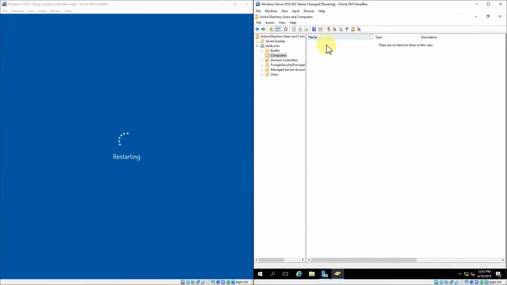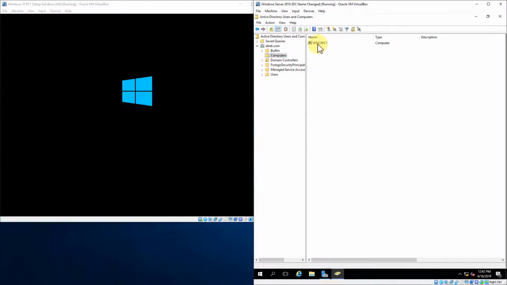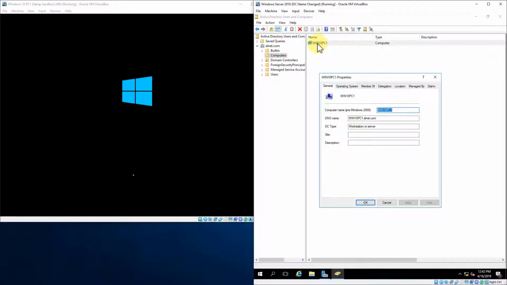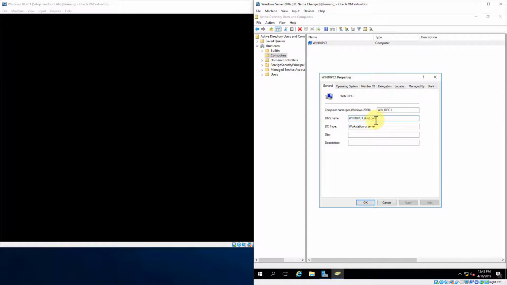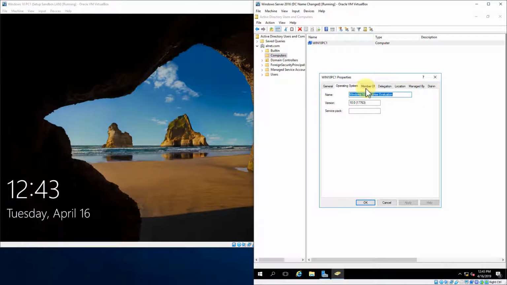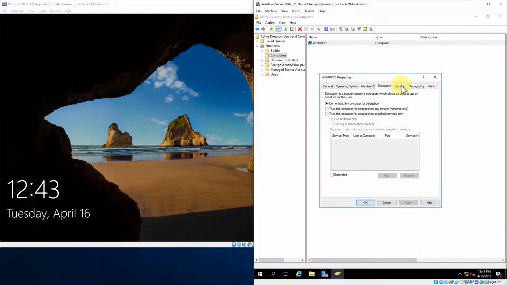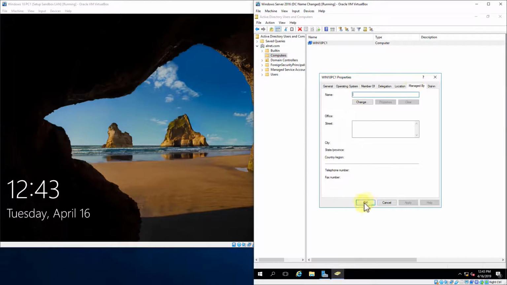And if I go over here and right click and say refresh, now our Windows 10 PC1 is listed as a computer on our domain. And if we click into it, it shows the actual long DNS name, win10pc1.alnet.com, and it's a workstation or a server. Here's the actual PC name. We click on the operating system, and it shows us the operating system. It shows us what it's a member of, so it's a member of our users, and some additional information as well.